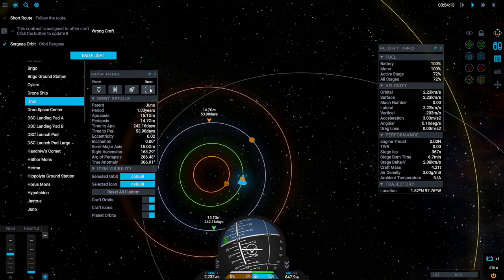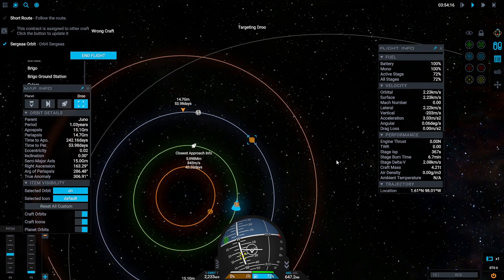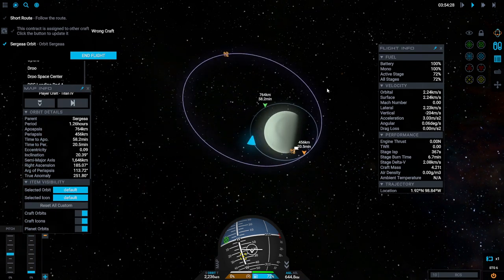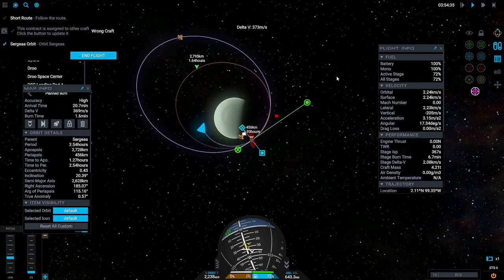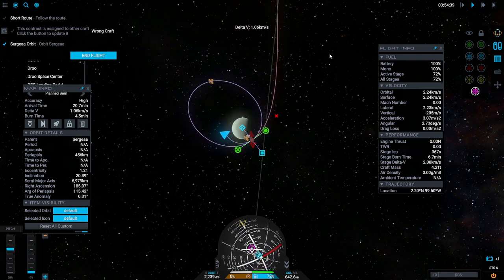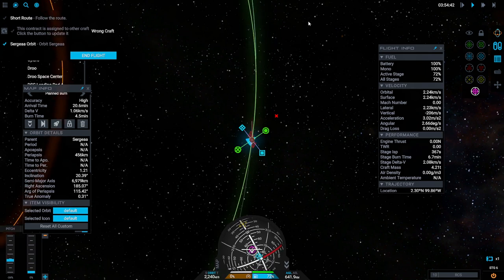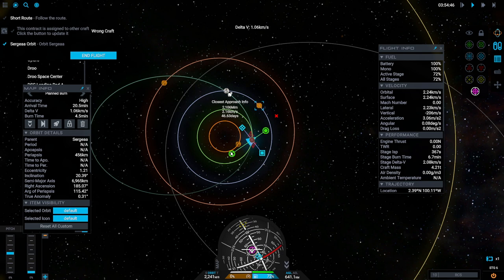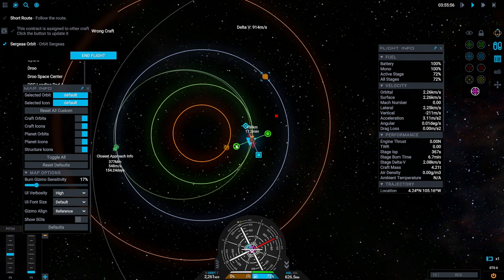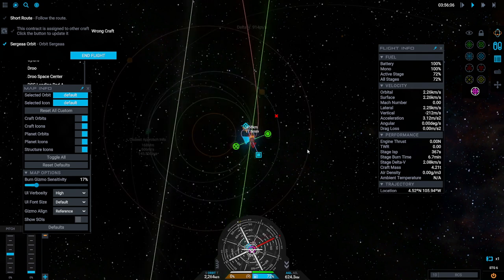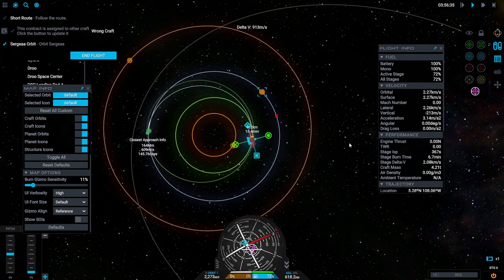This is the first time I'm trying to come back home, right? Should be interesting. Yes, keeping the apoapsis up turns out to be a good idea. It's in the right direction. Oh, that's overdoing it. Timing seems okay. In fact, I'd say timing is very good. We could probably burn to get into orbit around Drew with the Delta V we have. But we can just see what happens when we plunge into the atmosphere. Okay, that will do the trick.